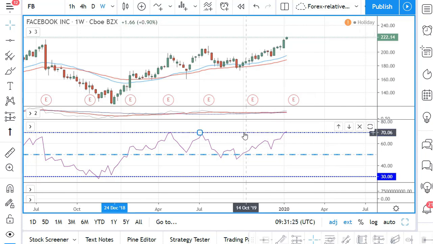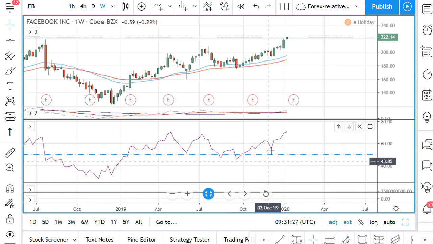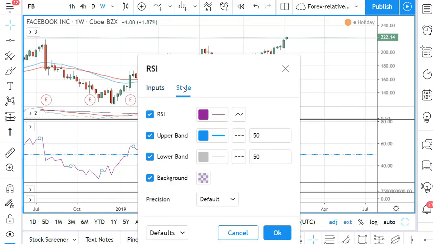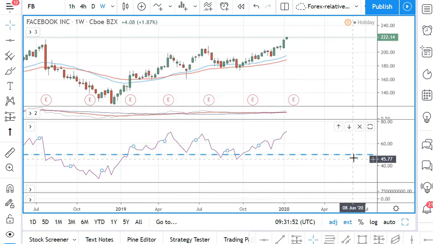So I will just delete the overbought and the oversold lines here. And I've only put a 50 line in. And the way I have put that 50 line in, just to explain that briefly, is that in the RSI indicator, you can normally put the 70 and 30 lines in both of the places here, you can see. But I've just put 50 and 50, meaning that it is just drawing one line here at the 50. So that is how I get the 50 line in easily.